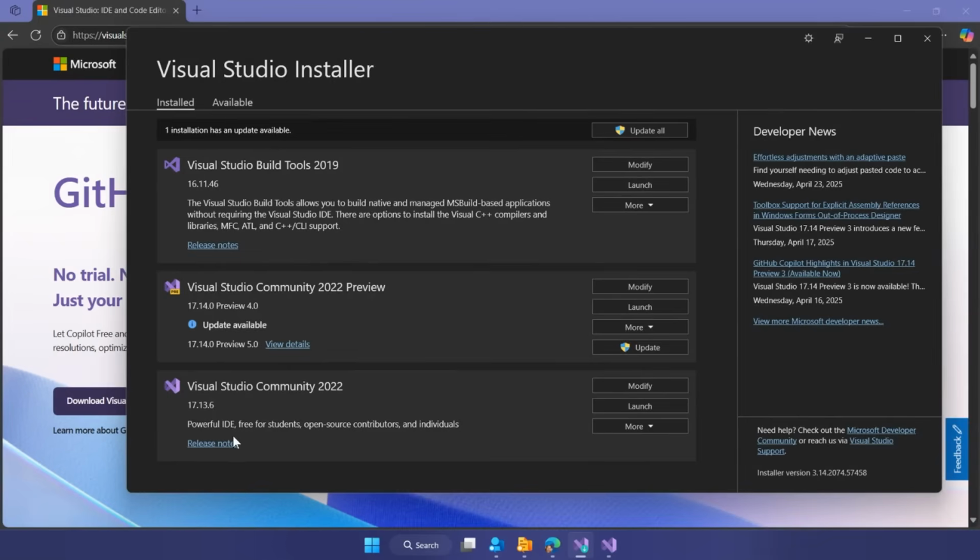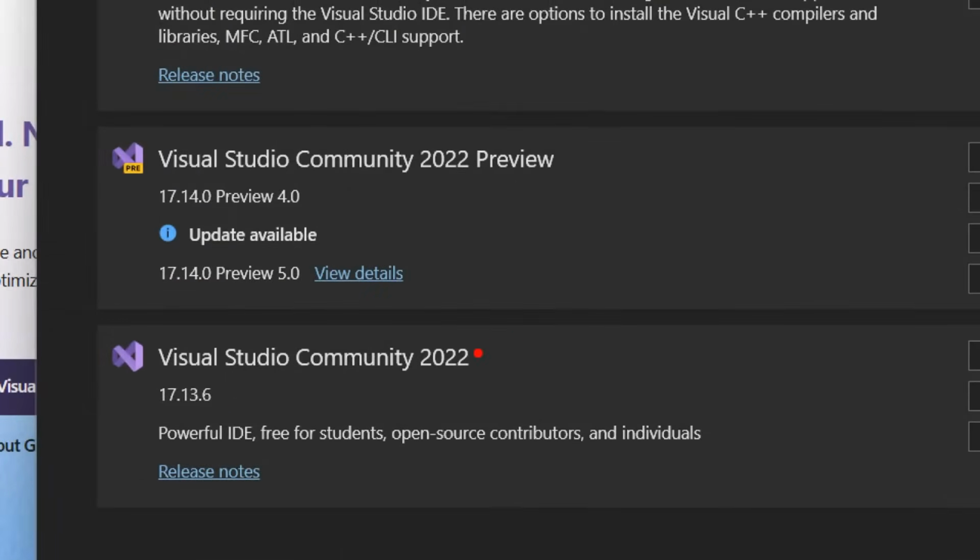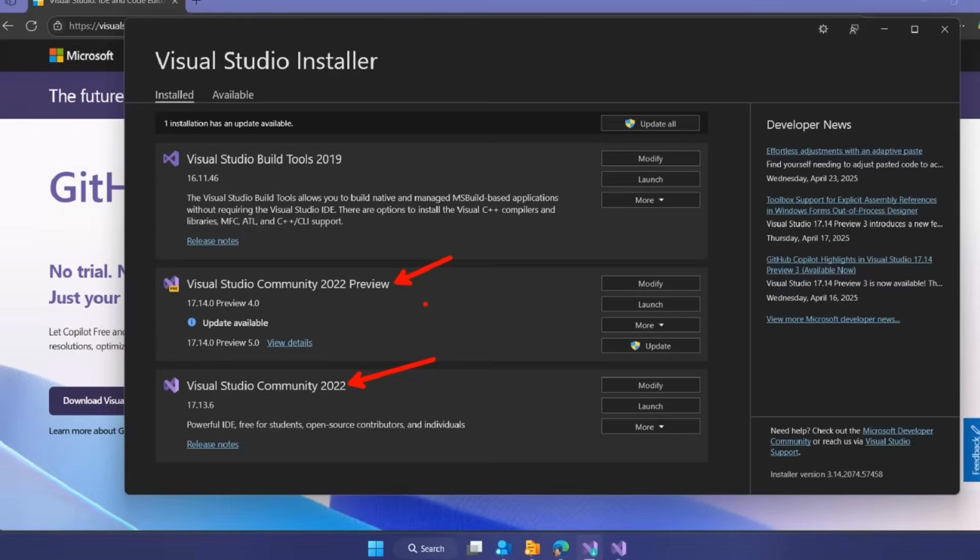The Visual Studio installer lets you pick the options for Visual Studio that make you happy. It's important to note that you can have multiple versions. I have the standard current version of Visual Studio, and I also have a preview running side by side. So you don't have to worry about the new stuff and the older stuff fighting with each other. So I'm trying different versions.